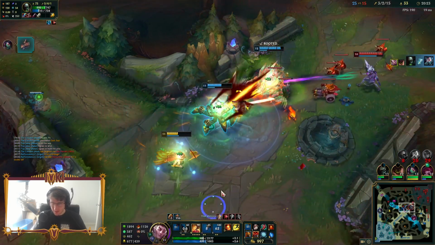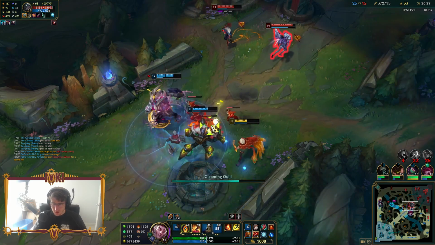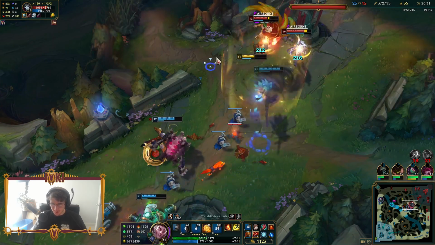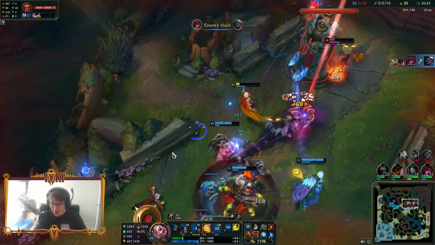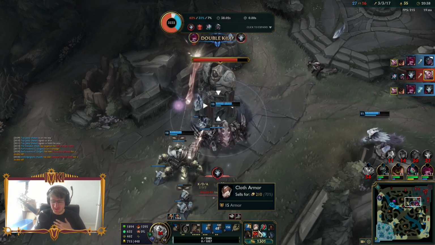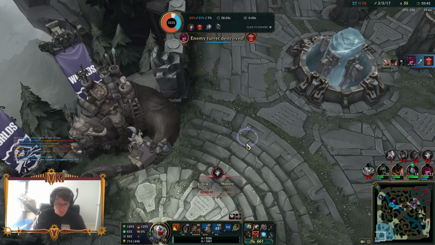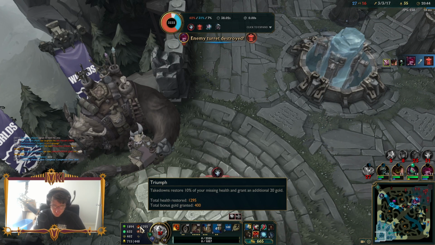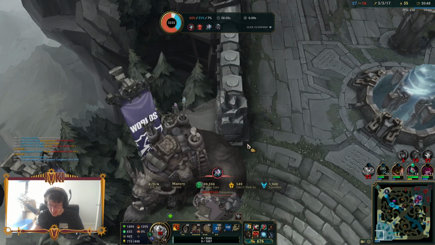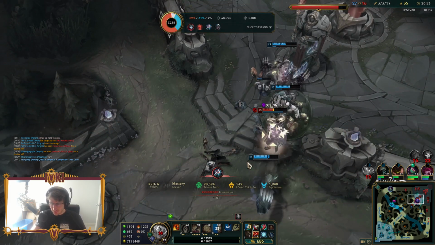Ooh, baby! I mean, dude, their marksmen can't do anything to our tanks. Oh! Oh! No! It's all right. My life for the team right there. I'm okay with that. Why don't you have Ultimate Hunter? I think Triumph's been doing really good. I've gotten 400 gold and 1300 health restored off it, so Ultimate Hunter could be nice, but it's not like these are bad runes.